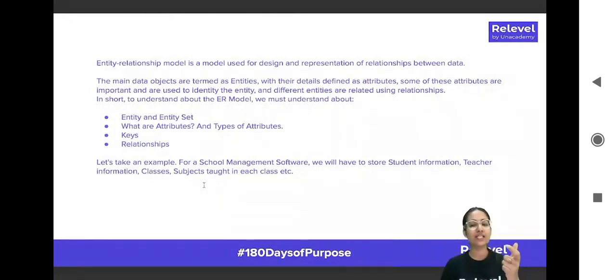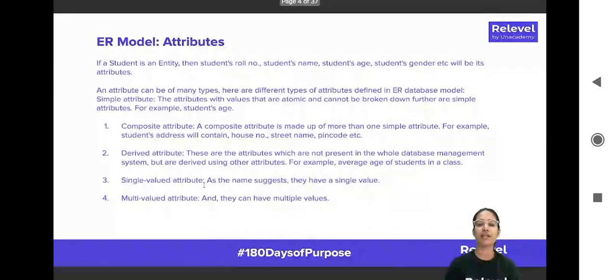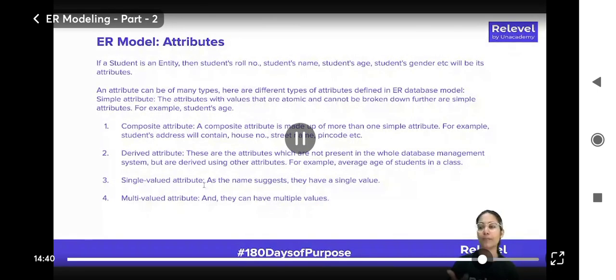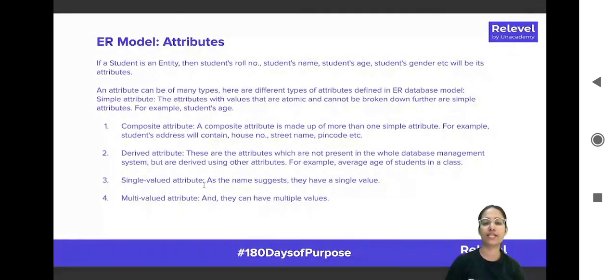So when we talk about entities, objects like student, teacher, class, subject, they form entity. And the entire data set for an entity, for example, teacher, the data set for all the teachers make up the entity set. Okay. Then we talked about what attributes are. Attributes are something which are characteristics of an object, right? Attributes are characteristics for an object which helps to define some properties that an entity possesses.